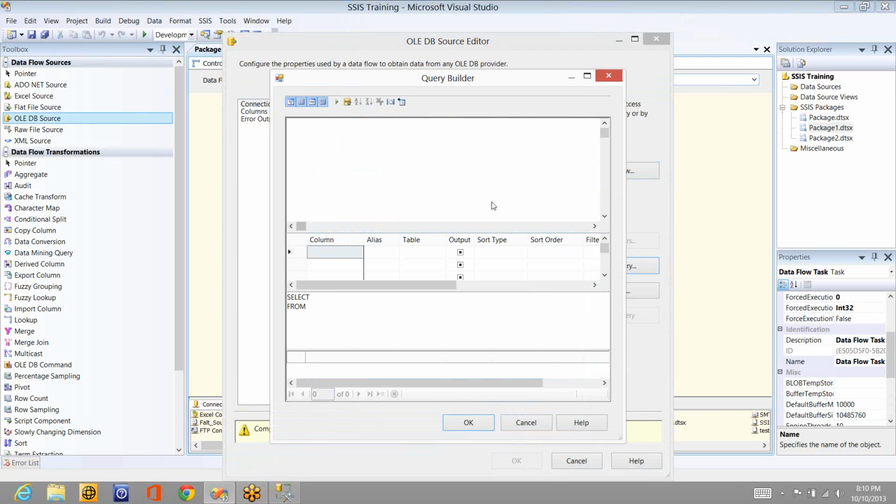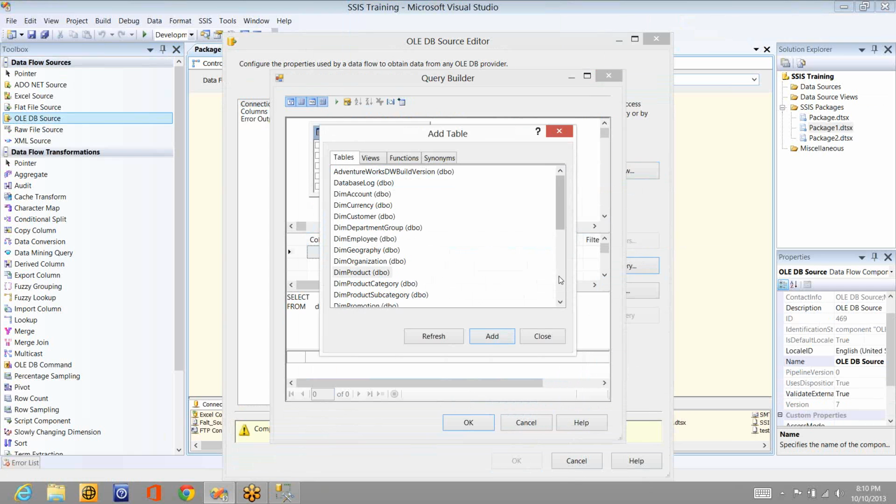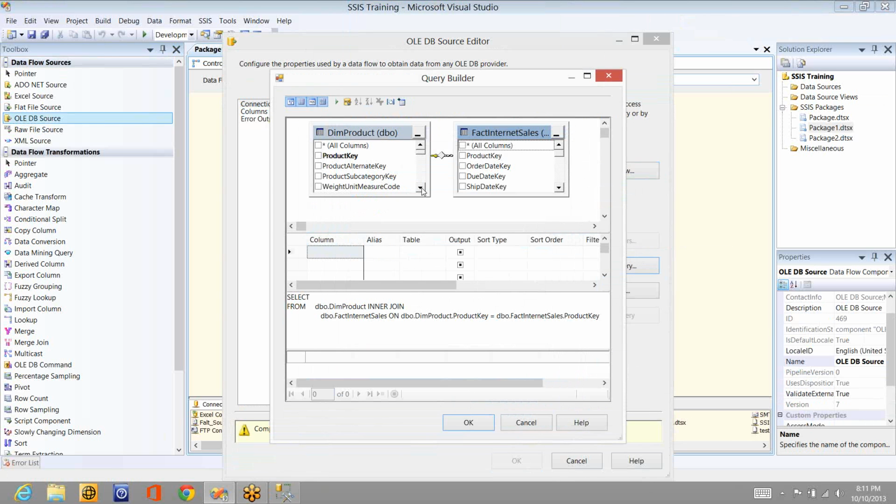I'll build a query by using the tables dim product and fact internet sales. Here it is, dim product, and let me search for fact internet sales, add, and I'll pull out the following columns from each one.